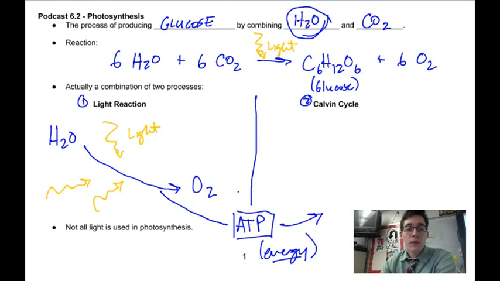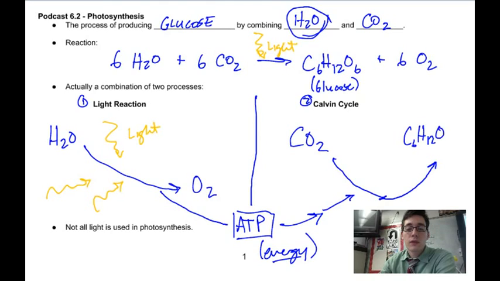So we've got the water being split into oxygen, and then the carbon dioxide in the Calvin cycle picks up some energy from the ATP, so this will slide in here, and in turn that produces glucose, C6H12O6, or sugars. And then it cycles again, it goes back. So water again is split, produces an ATP molecule, which then fuels the carbon dioxide turning into glucose.